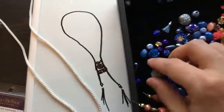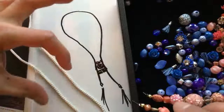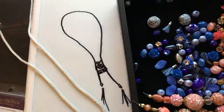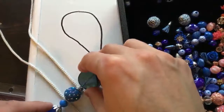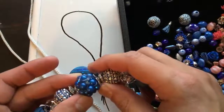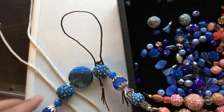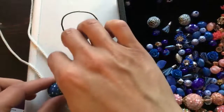So if I wanted to figure out what my width is going to be, I'm going to start with my largest bead first, I think. So I think I want to use something from, do I want this one? Oh man, choices, I'm telling you. Let's go sparkly tonight, because as much as I love these, I could go either way. We'll start with this strand. Let's just work here. Oh, there's so many choices. I could literally make hundreds of designs out of these beads, as many as I have, and the styles that are here. So let's do this.